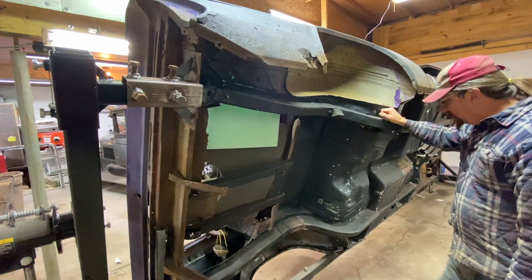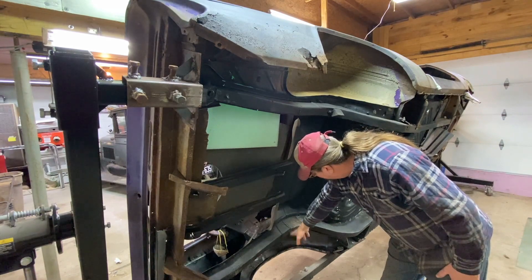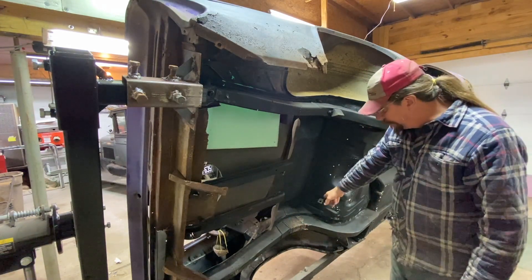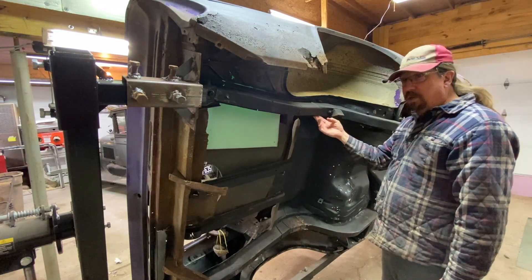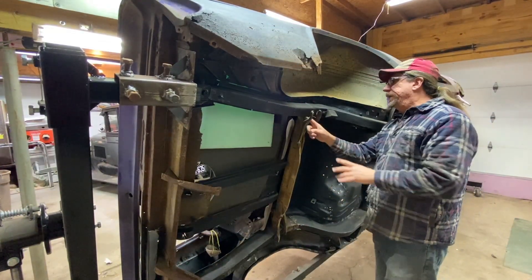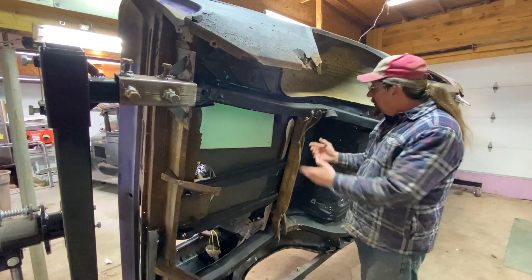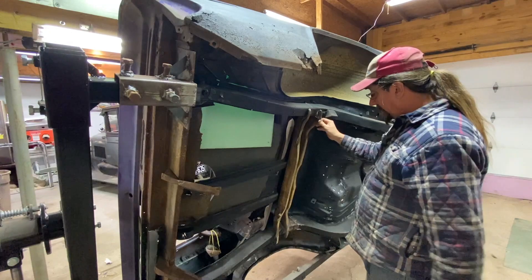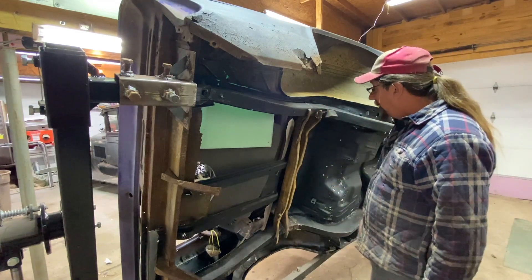Down here I left marks where the original cross member was on this side — it's a brand new frame rail, and that's part of the reason I kept that chunk. It made it easier to know placement on that side. I didn't have any marks up here though, so I'm going to go get that cross member and do a little test fit. It's not fitting perfectly because it needs a little trim — there's a burr — and I knew that hand fabricating this frame rail I probably wasn't going to get things perfect, but it falls into place pretty well. I just need to get a tape measure and measure it back.